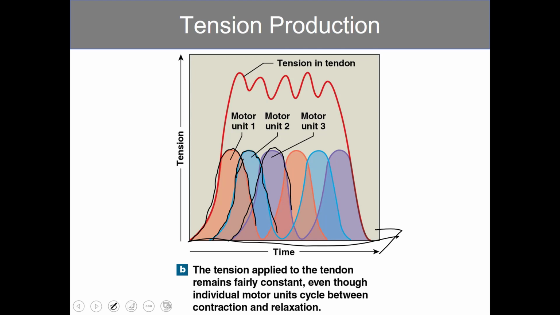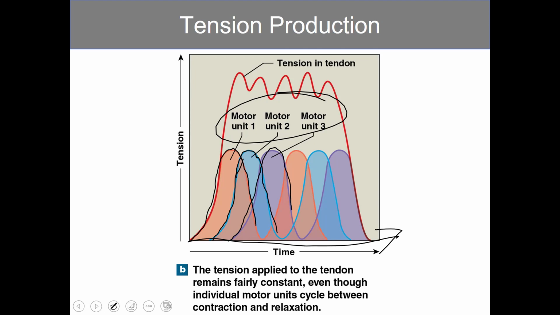I'm sure we've all seen something and went to pick it up only to realize it was a lot heavier than we anticipated, or even a lot lighter. You go to pick up something and it's a lot lighter than what you anticipated, and there's this very quick, gross movement where you just didn't expect that. That's because we underestimated how many motor units were needed, and we may have overdone it. Or in the case of something being heavier than anticipated, we underdid it.